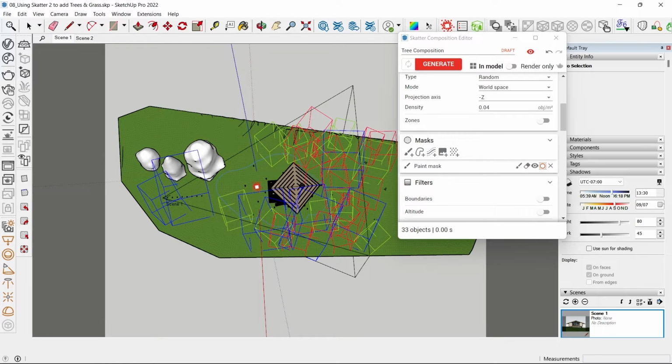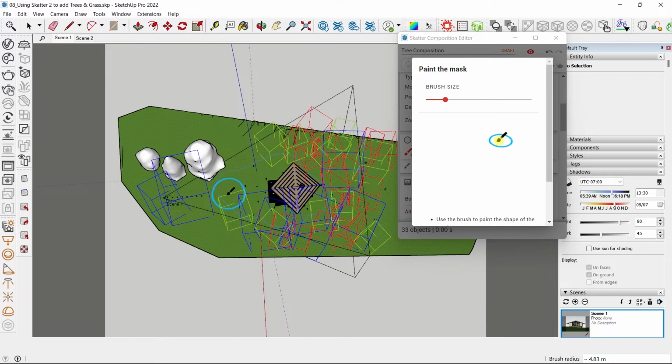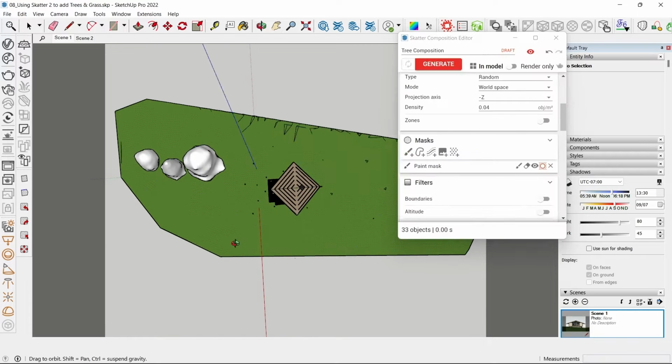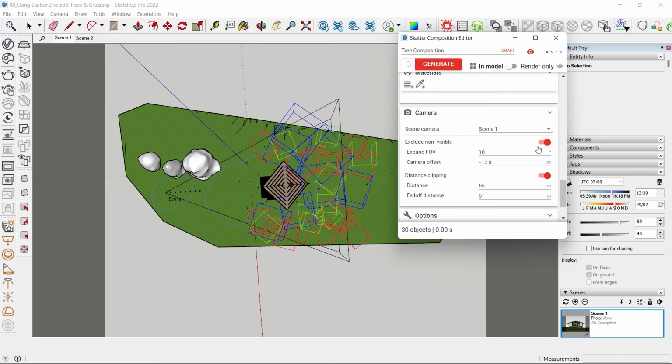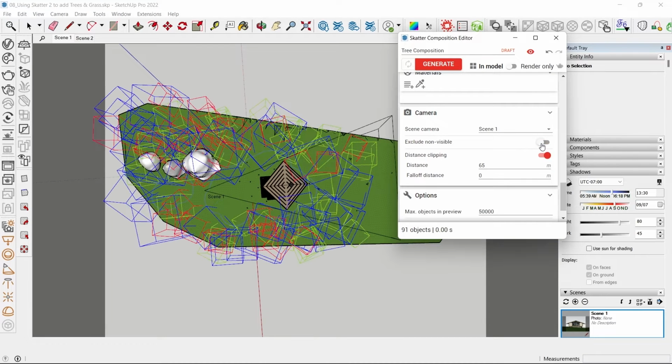You can also of course add a bigger mask in case you want to hide certain trees. If I click on paint mask here, and if I add to it, you can see that those trees go away. Similarly close to the camera as well. So what I will do is switch off exclude non-visible and add a mask here to hide some trees.